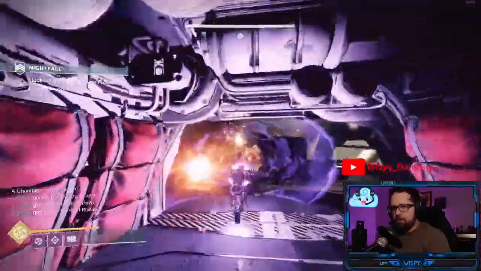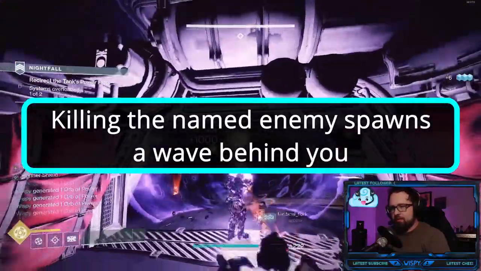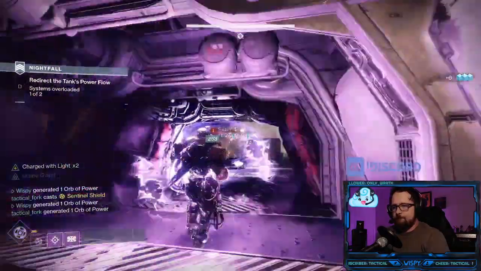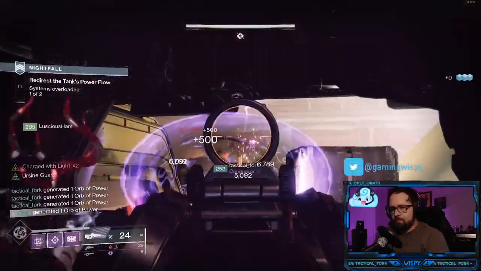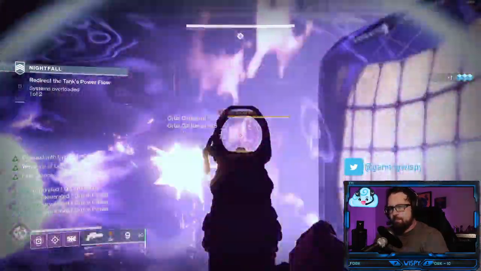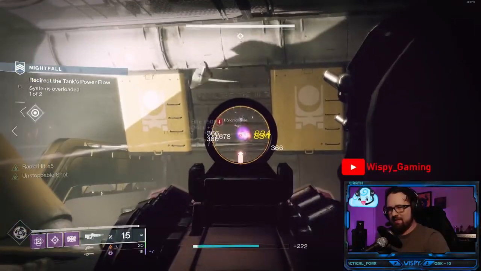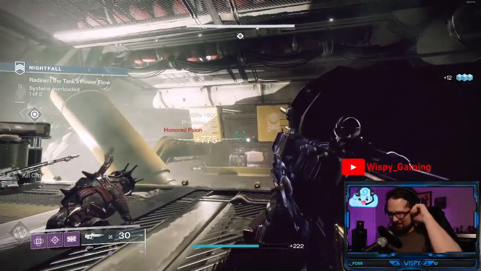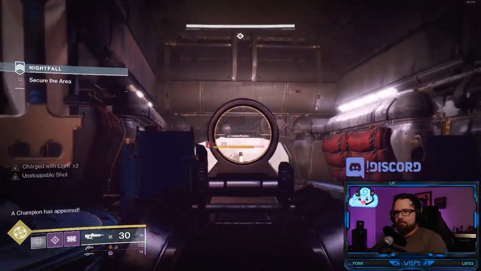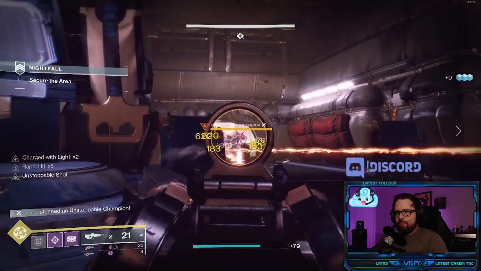Thing to keep in mind here is killing the named champion across the way is what spawns the wave of enemies behind you, so make sure you kill that guy last, then hop over to that spot where the ball is to safely take them out from a distance as they meander on through that door. Once you dunk that last orb, you'll get one more set of enemies through here with a couple champs. Then you're on to the boss room.